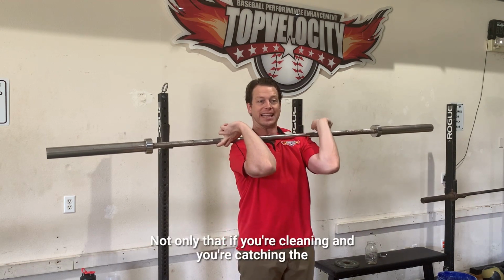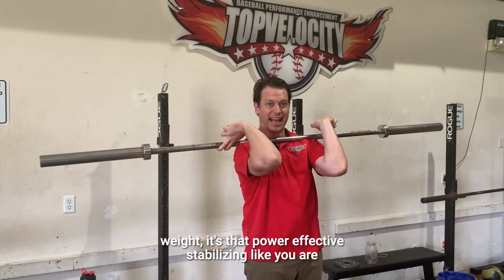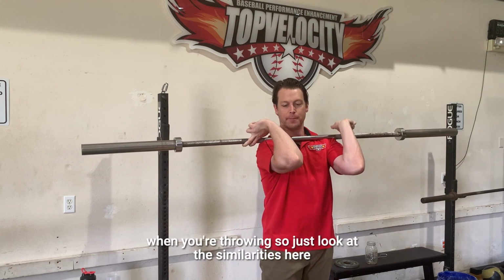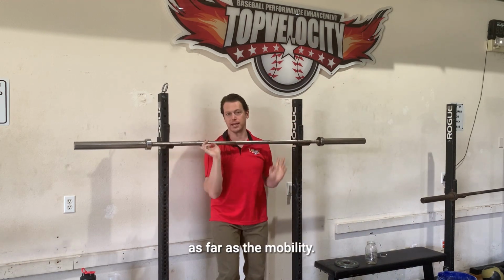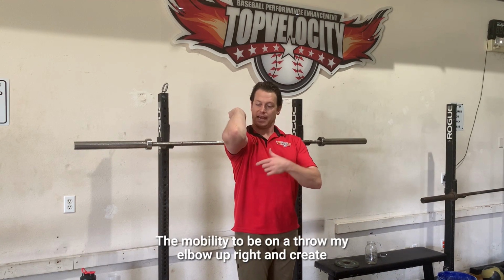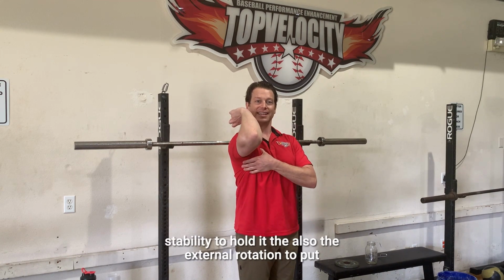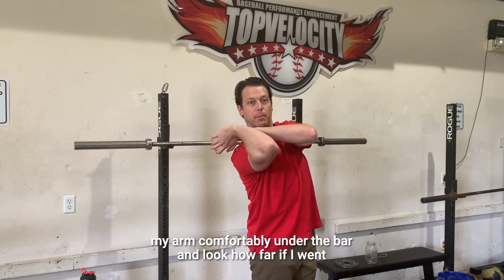Not only that, if you're cleaning and you're catching the weight, it's that power effect of stabilizing like you are when you're throwing. So just look at the similarities here as far as the mobility to be able to throw my elbow up, right, and create stability to hold it. Also the external rotation to put my arm comfortably under the bar.